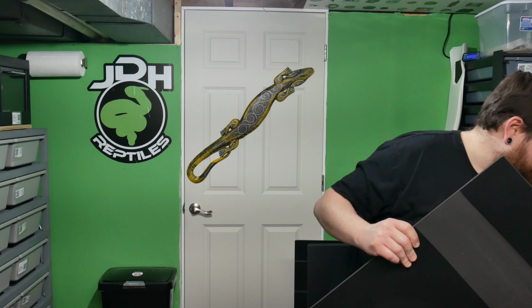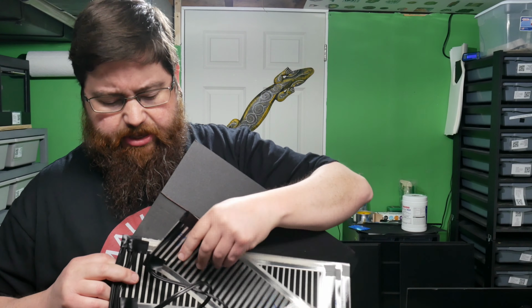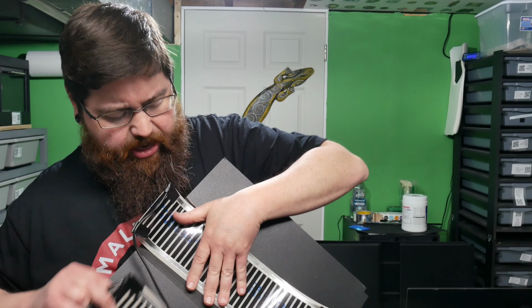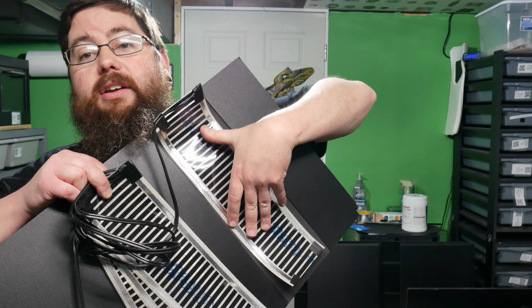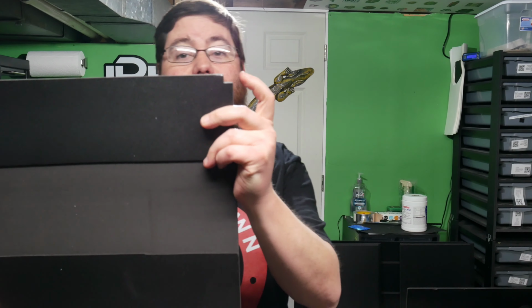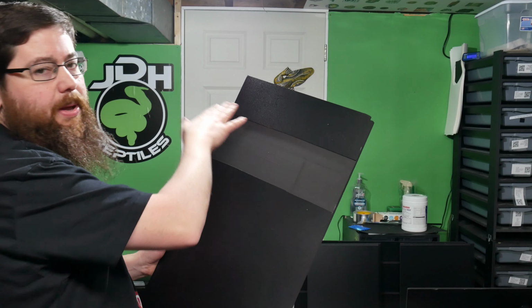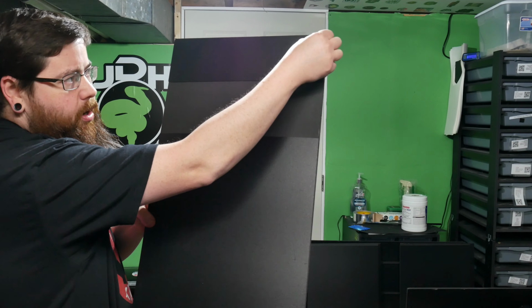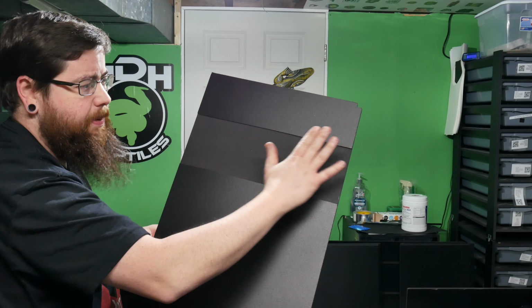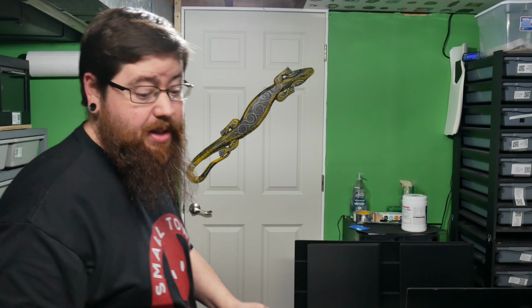Each panel is pre-wired, and it's wired to the next panel above it. So you'll lay the heat tape down into the recessed area, and then you'll put tape on both sides to hold it in place. What's nice about these panels is he notches out the corner here. So you see that there? Lay the heat tape down, and the cord comes out and goes up through this hole to the next level. So there's no wrapping around each shelf. You tape it down, the cord goes up through the little hole, over to the next panel, you tape that down, the cord goes up, and so on from the bottom all the way up. Very simple and easy to use. This little cutout right here is perfect for doing this.